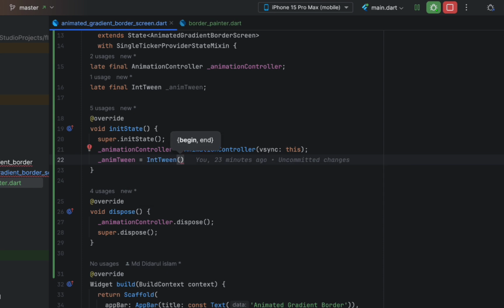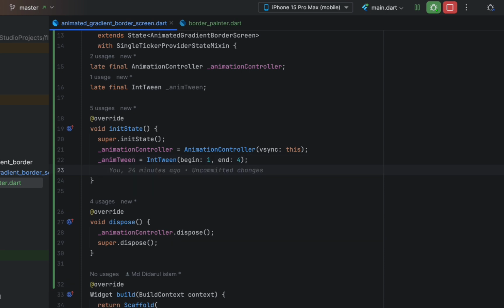We'll be beginning, or counting, from 1, and we end at 4. As 1 quarter turn is 90 degrees, we can have a total of 360 degrees. That means we got 4 quarter turns.